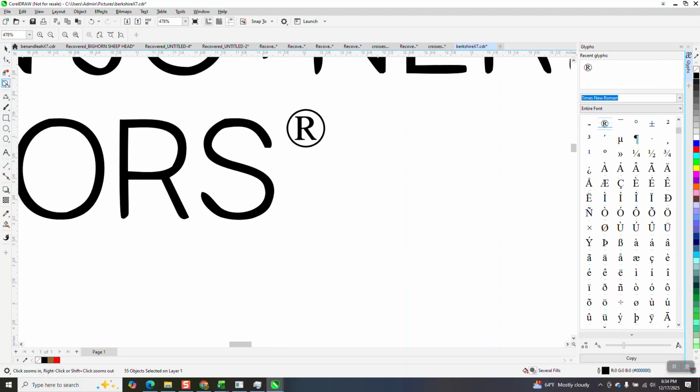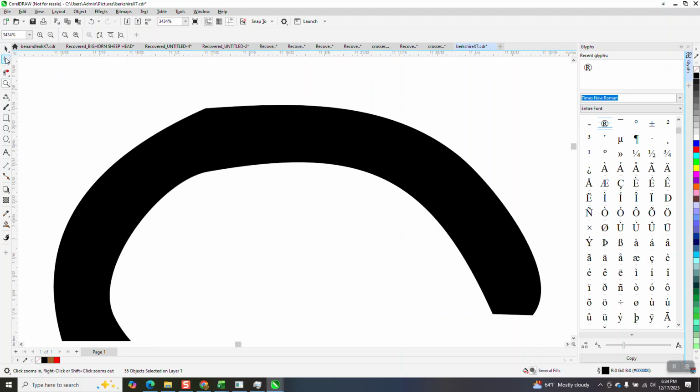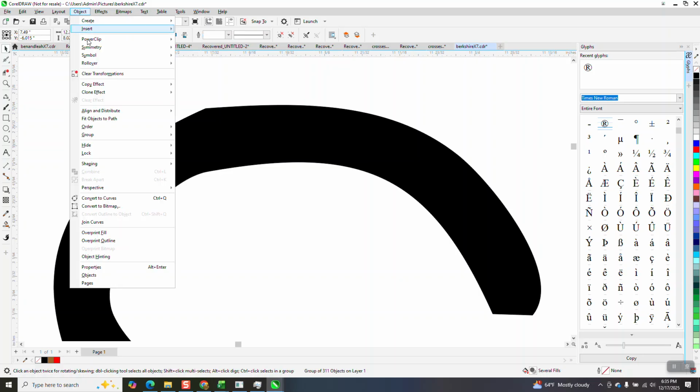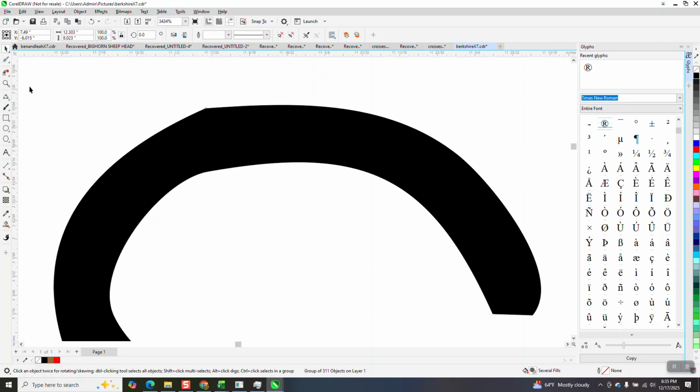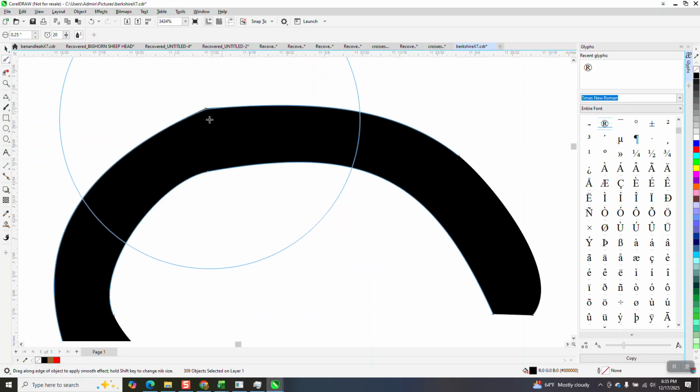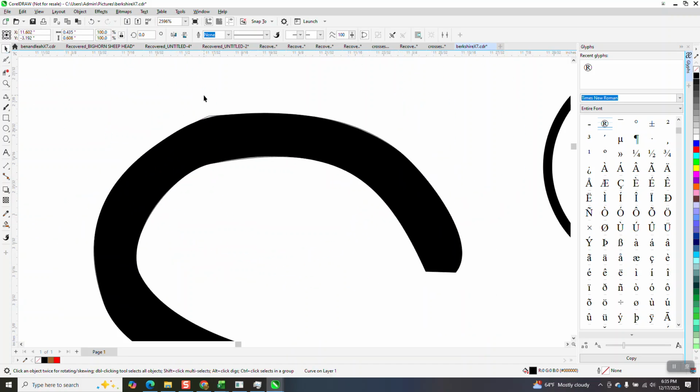Depending on how big this is, you could get your smoothing tool, where you're going to have to ungroup it. Whenever you can't do anything, it's because it's grouped together. Let me see. We're going to take away the line anyway, so just select that and take away the outline.